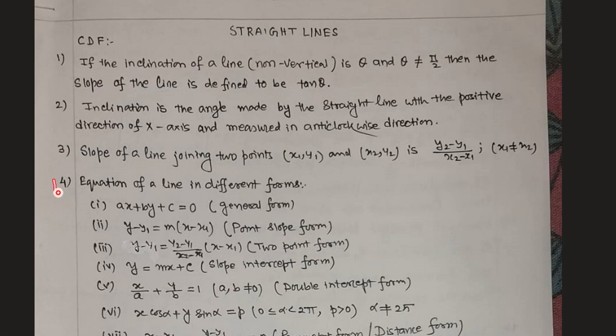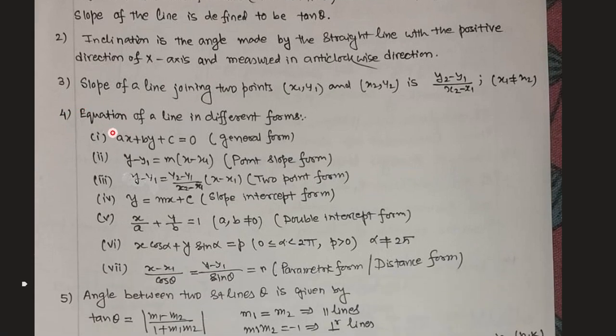And there are different forms of the straight line, we know that. Any first degree equation in two variables, where the degree of each term is 1 and the variables are x and y, generally gives a straight line in a plane. This is known as the general form of the line.